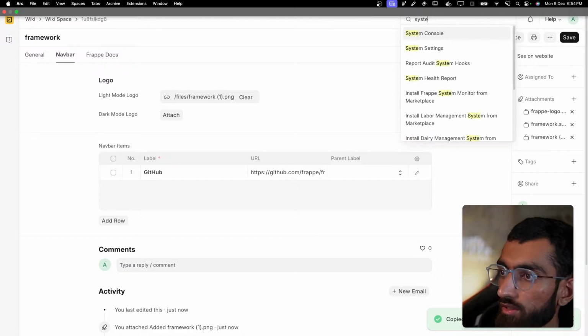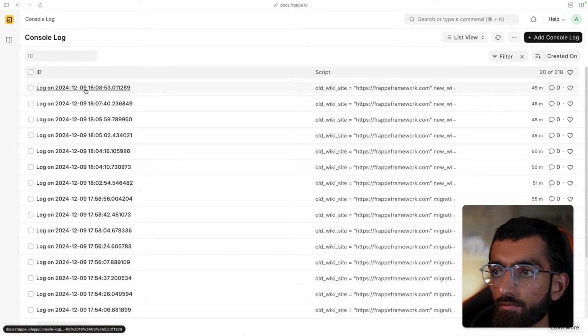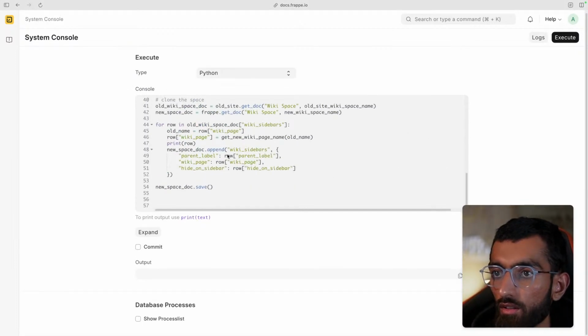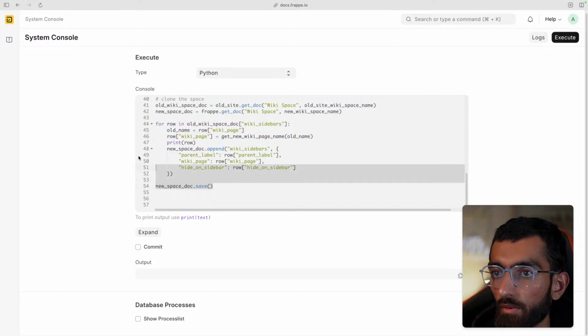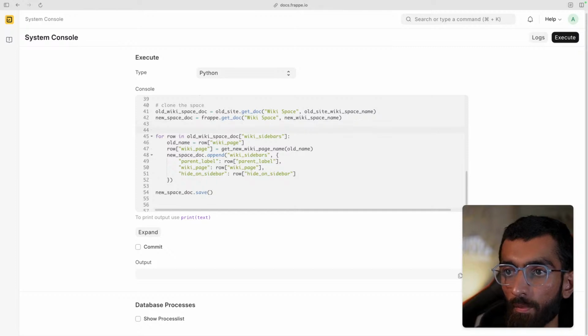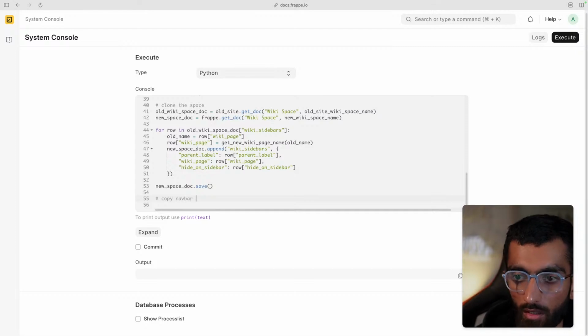Let's go to system console, logs, rerun in console, and here I will comment this out. Copy navbar items.